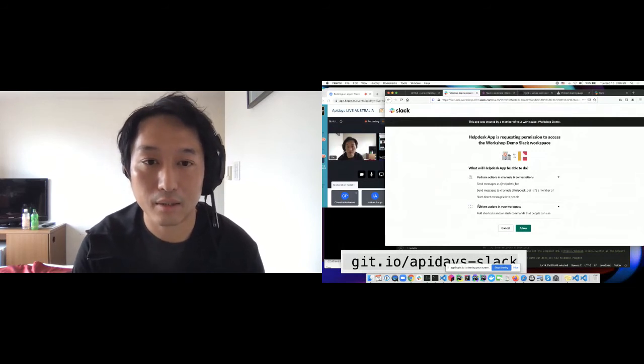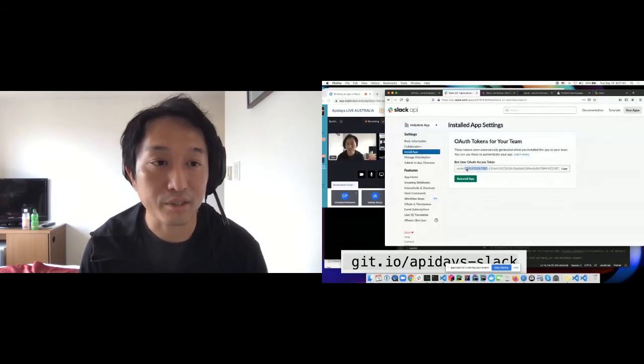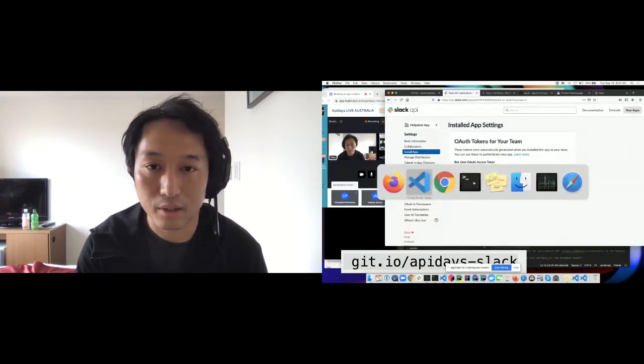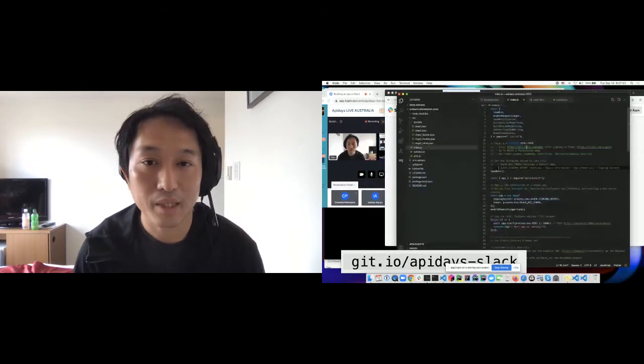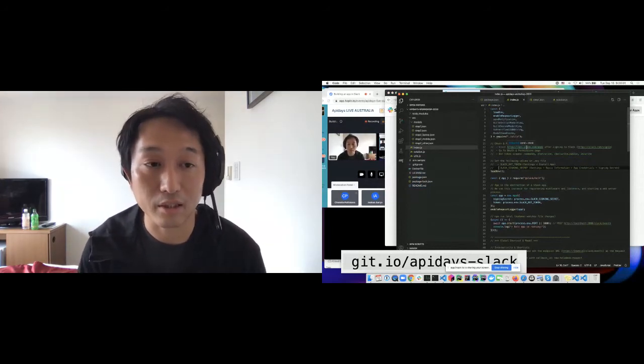And we get a success message, and we get a bot user auth access token. We're gonna use this access token for every single web API call, like opening a modal, posting a message, and fetching information from the workspace. Right, so what we did here is we created a new Slack app, configured permissions properly, and customized it a little bit, enabling the home tab, changing the name of the bot user, and adding the app icon, and then installed the application to the development workspace, and we got the bot access token.